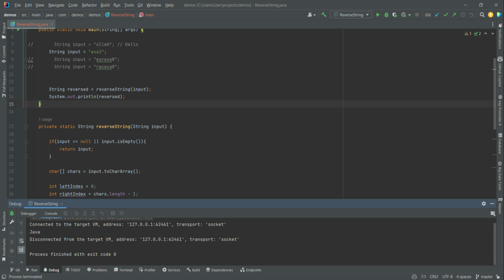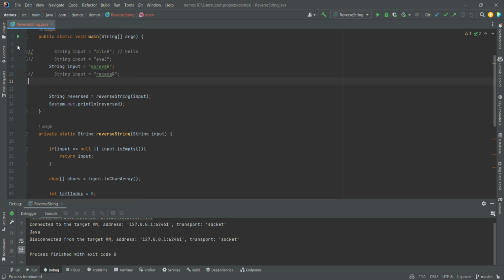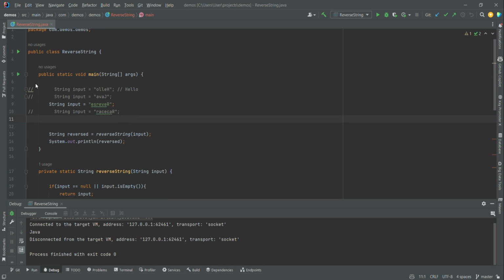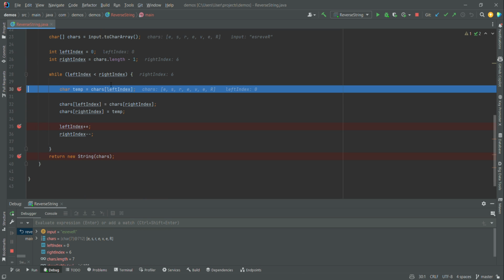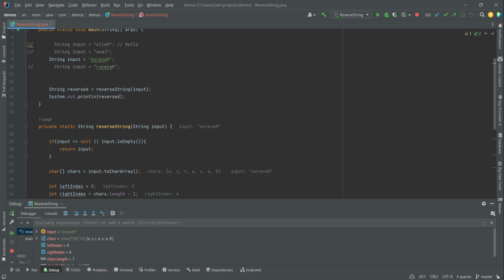Okay, the third example is the word Reverse.